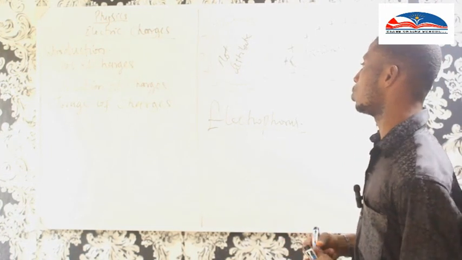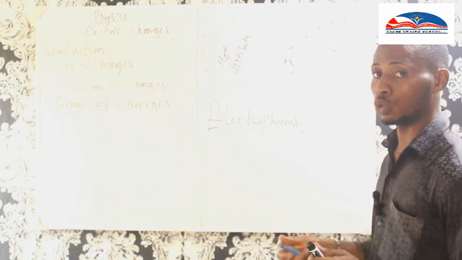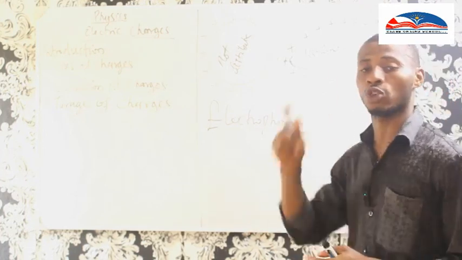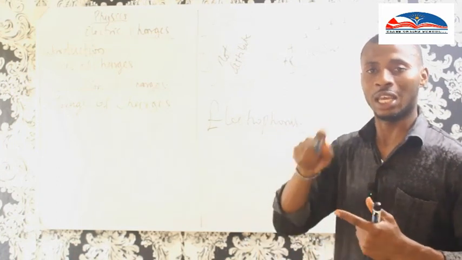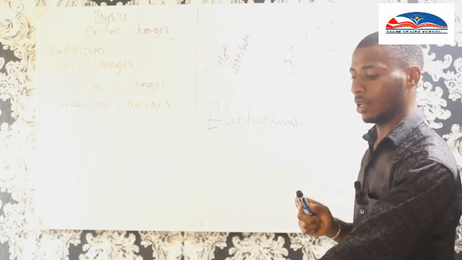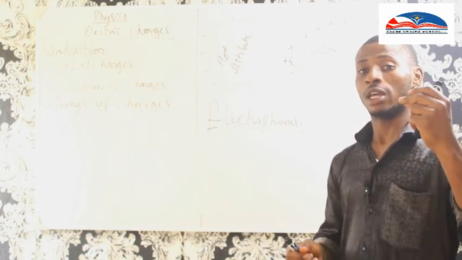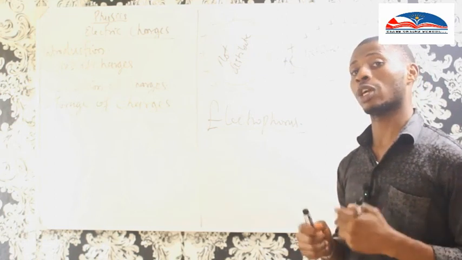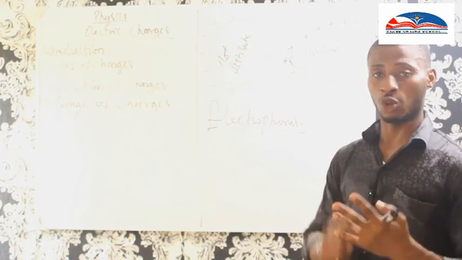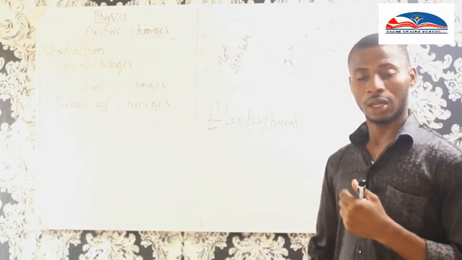Now, we started with the introduction, and I made mention that electric charges can be produced when a body meets with another body. For example, when you rub a pen on your head and you meet it with a piece of paper, there is a charge that exists. That means the pen has a positive charge and the paper has a negative charge. Automatically it will attract. From there, we made mention of a conductor and an insulator. I told you a conductor is a metal. A conductor is a human body. Earth is another conductor.